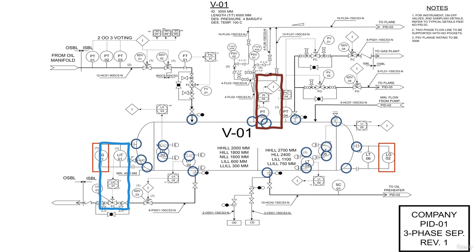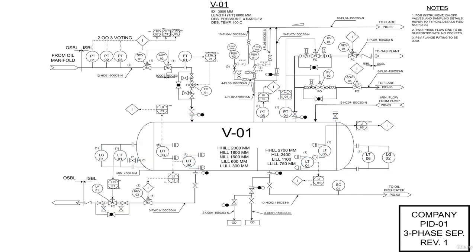If we are talking about piping scope, we should show the line details, whether we are talking about the nominal diameter of the pipe, its flange rating, or whether it's insulated or heat traced. All these data are shown on the P&IDs.